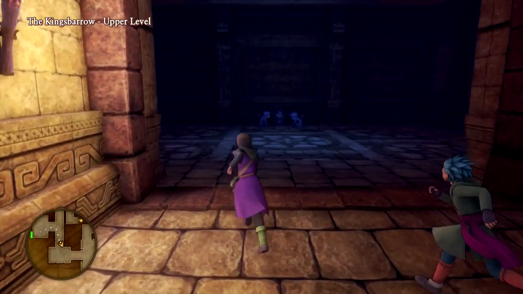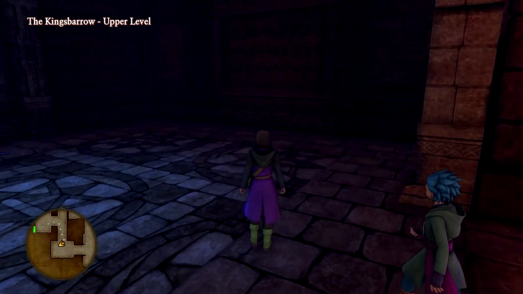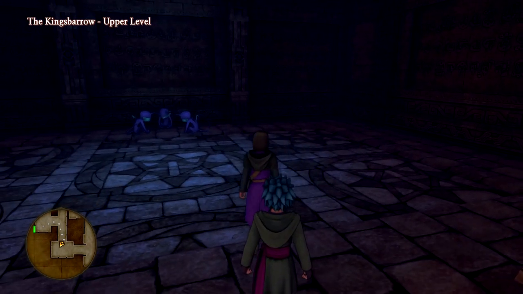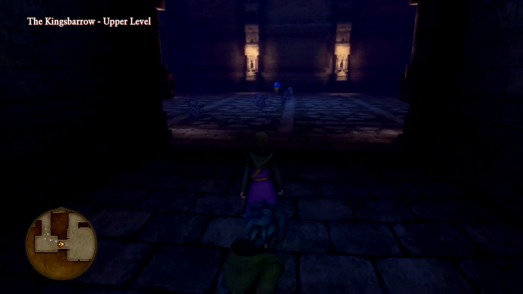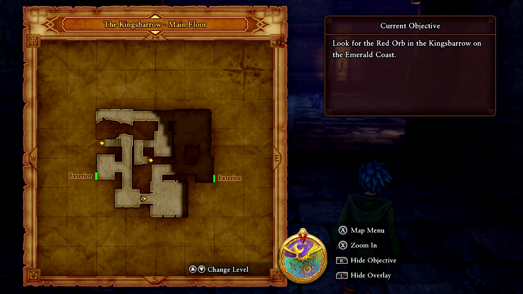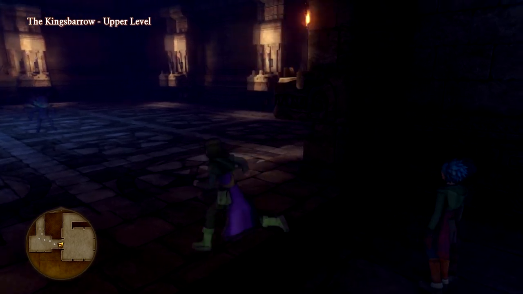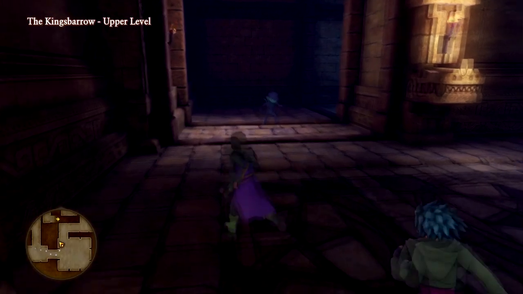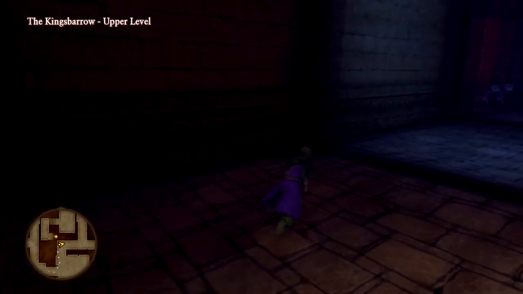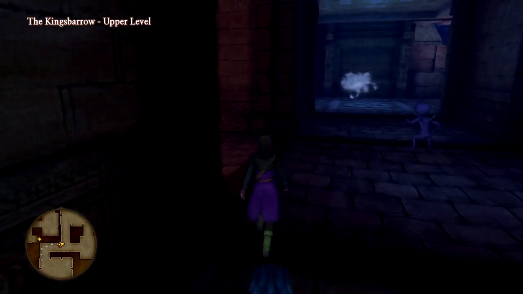It looks like they're having a little meeting. Don't want to really disturb them, so we're just gonna walk around here. This room, do I need to explore this entire room? I need to walk through here. Oh crap, Tricky Devil. Go away, go away! I don't like him. I don't like him one bit.